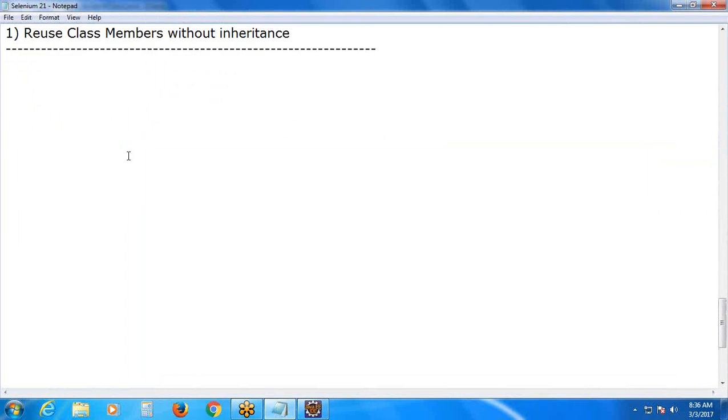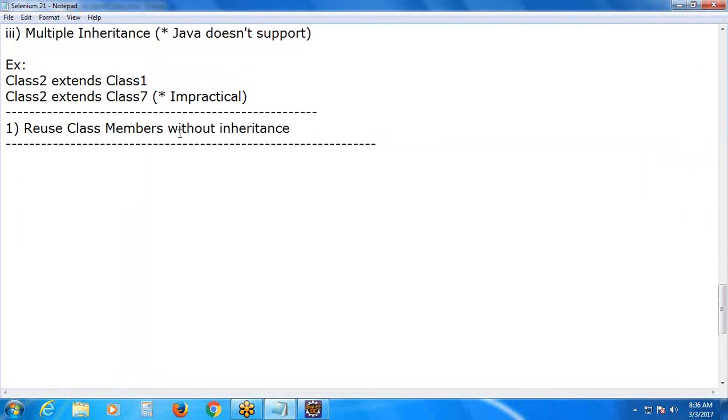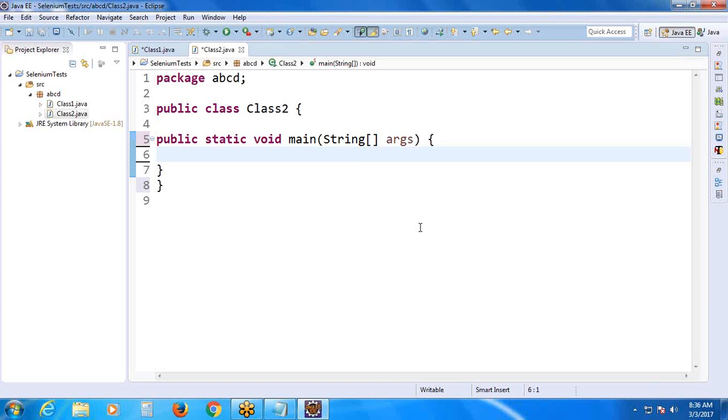Observe my example. If you can reuse without inheritance, then why inheritance? Inheritance is required elsewhere; in this scenario, inheritance is not mandatory. Why? Class 1 and class 2 are both available in the same package. Getting it? Yes, sir.